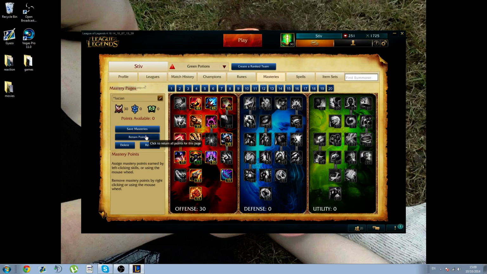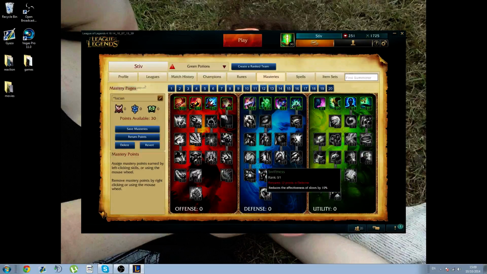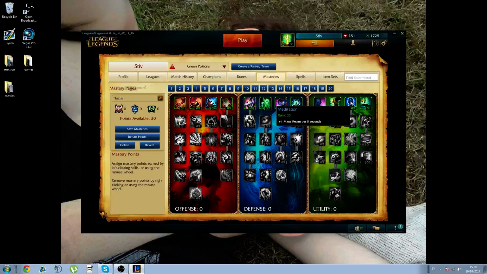Now, there are different trees. There's the offensive tree, which is completely damage orientated. There's defense, which is about taking damage, and then there's utility, which I would class as more of a support kind of thing, where there's mana regeneration, movement speed, and also every time you put a point into one particular thing, if you see it says 1 mana regen per 5, and then if I put the next point in, it's 2, and the next 3.